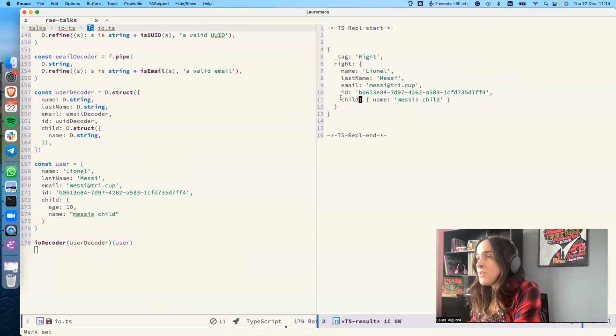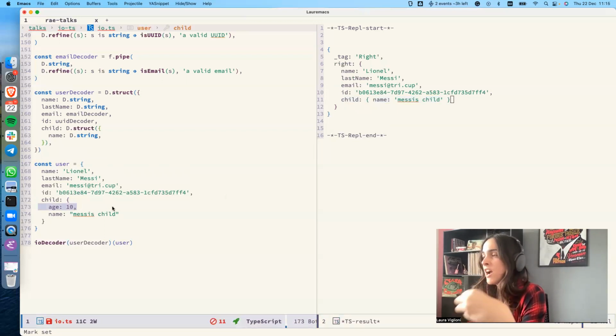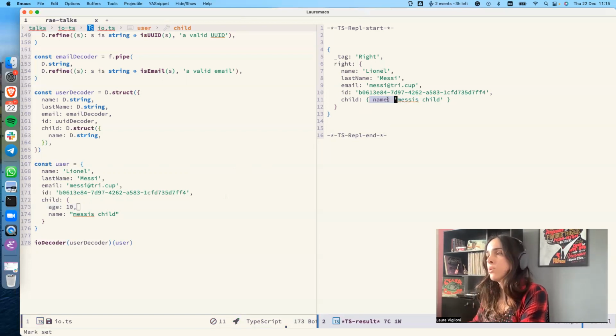So as we can see here, we do not have this age. It suppresses the unwanted information that we might get. The required property is name. So if we don't get this name, we will throw an error. Not throw an error, that's not the word I want to use here.